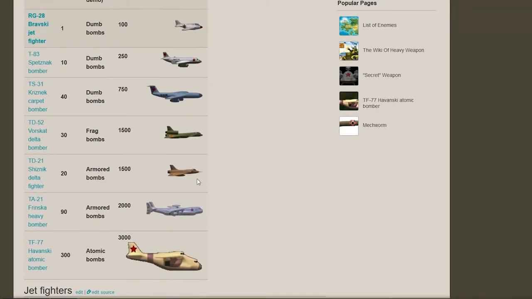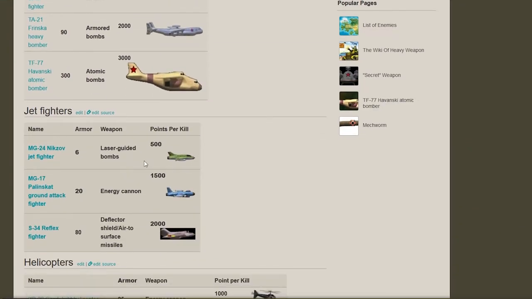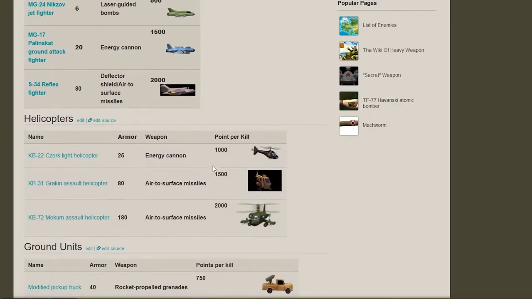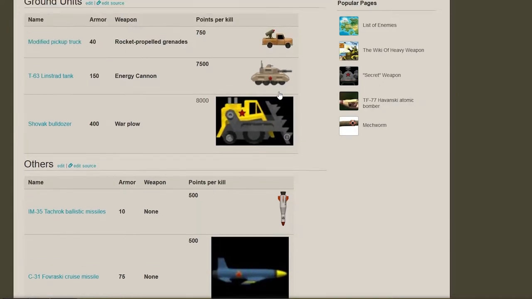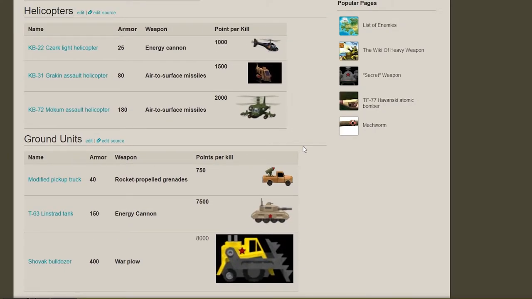Kind of wish there were more enemies. Well, this is a lot, but it's not enough for me, you know? We're gonna go for the ultimate grand finale here. I'm gonna put every single one of these enemies in one wave. Except for that one. Oh, you know what? Yeah, we're gonna leave the bulldozer out, because I hate the bulldozer. It's terrible. And you know what? We're gonna leave out the energy cannon one as well, the tank. Not a big fan.